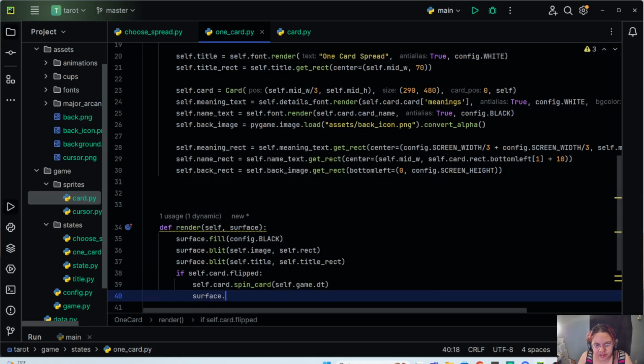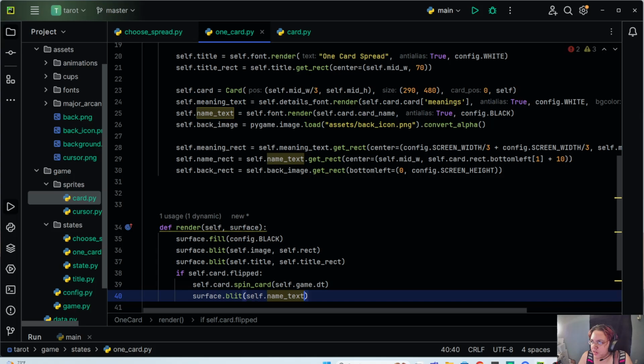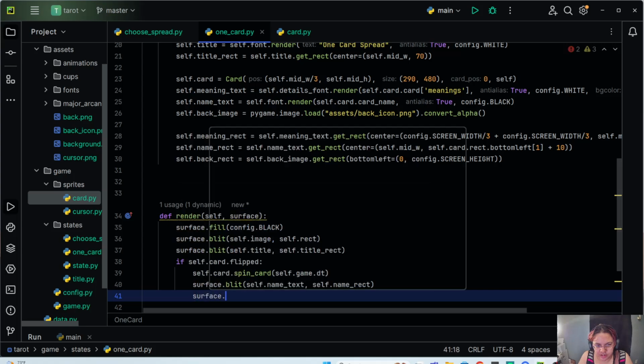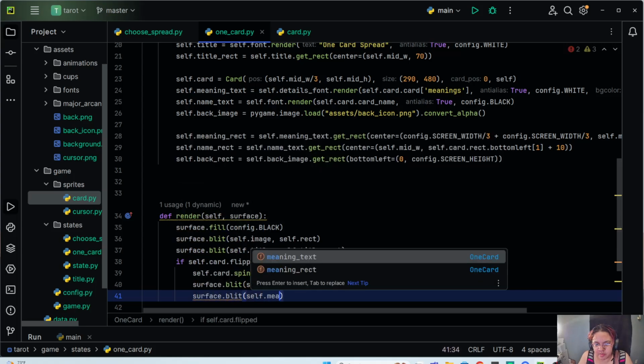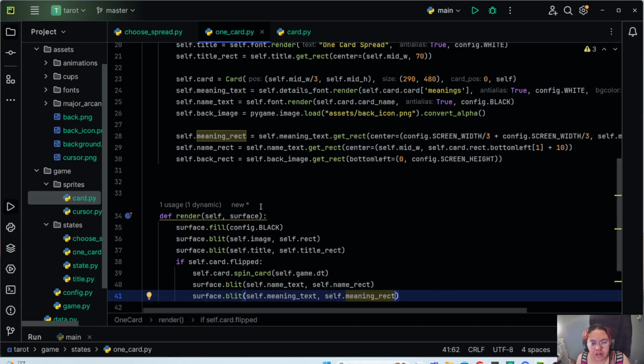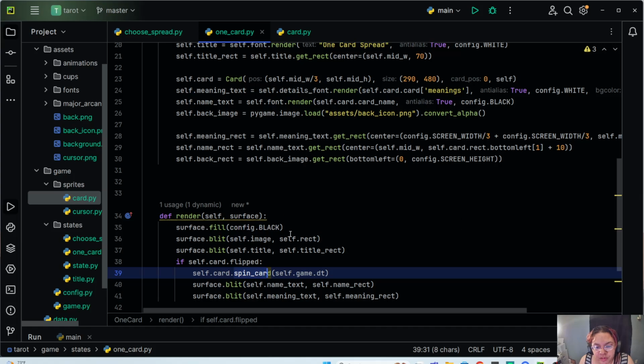And then we're going to do surface.blit, self.name text, self.name rect, and surface.blit, self.meaning text, self.meaning rect. All right, so if we flipped the card, or if we've set the flipped attribute to true, then we're going to call spin card, which will flip our card over and blit it on the screen.